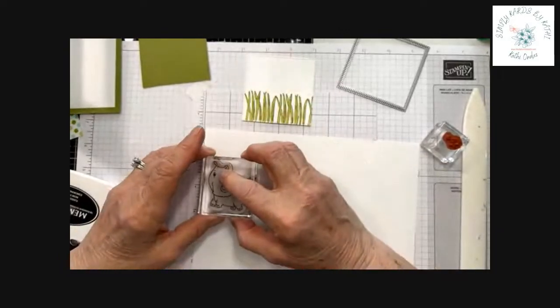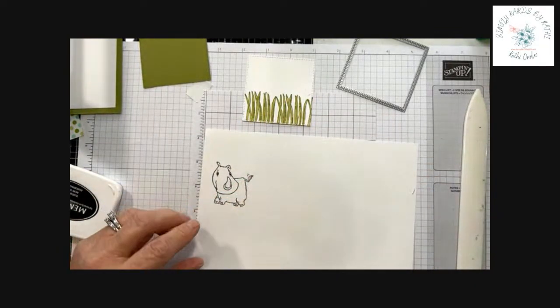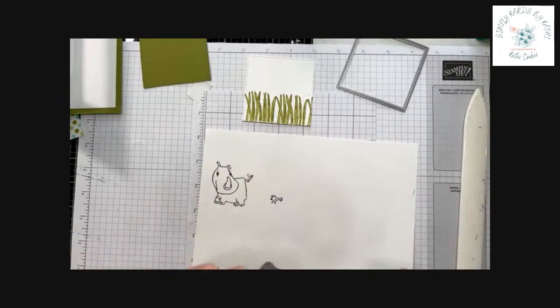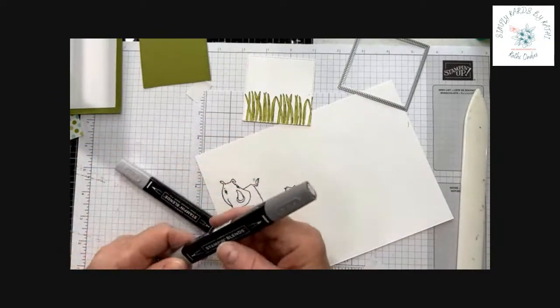So let's stamp him down, and I know this is a big piece of cardstock. And we're going to stamp our little bird. And I'm just going to use these for demonstration for coloring, to show you how to use the Stampin' Blends a little bit for shading, because I've already cut ours out and have them ready to go. We won't color all of them.